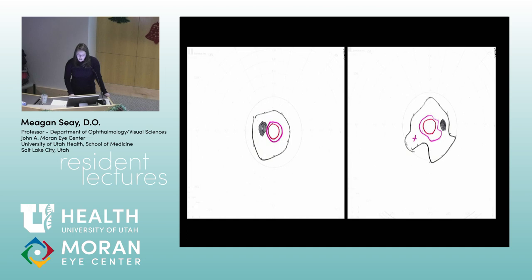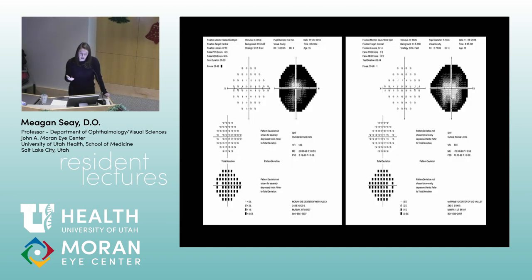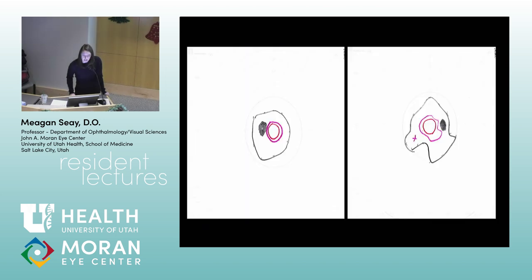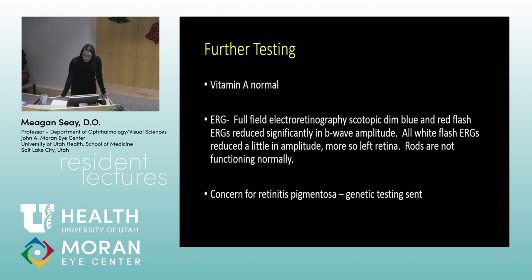So when we've got this kind of visual field loss, it could be retina, but her retina looked fine on exam. Could be brain, but less likely. I think she had already had a normal MRI. But I was uncomfortable with her. So I sent her for more retina testing and she actually had a quite abnormal ERG and also got sent to Bernstein. And he was concerned for a genetic type of retinitis pigmentosa in her.